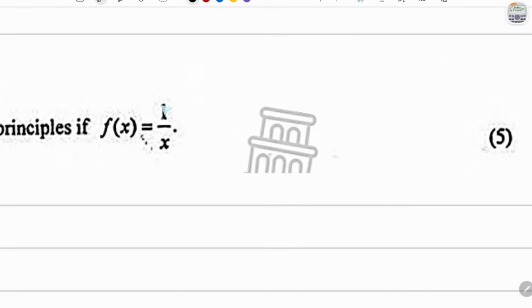So we have f of x is equal to 1 over x. Okay, what we can do is prepare this to be derived. So f of x is equal to, the problem now is x is on the denominator. It shouldn't be on the denominator, it should be on the numerator so that you can properly derive it. So when you move it to the numerator, there's a consequence for this. It means that your exponent, which originally was 1, is going to become negative. So it's now negative 1. And then now it's ready to be derived.